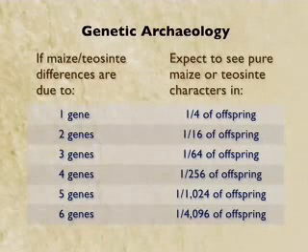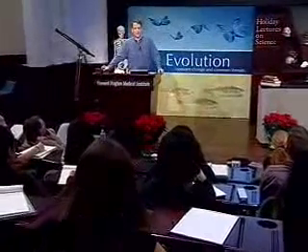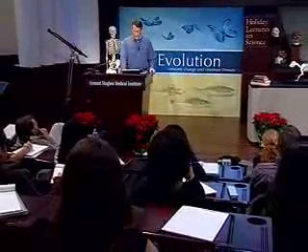So the major conclusion from these kinds of tables is that if the genetic differences between forms are controlled by a large number of genes, it's very difficult to get all of the chromosomes back together in the right combination to regenerate the parental traits when you do this sort of genetic crossing. So you're down to 1 in thousands if the traits are controlled by lots of genes. Conversely, if traits are controlled by relatively few genes, then you'll regenerate parental-like phenotypes in a substantial fraction of the offspring, as many as 25% for a simple Mendelian character.